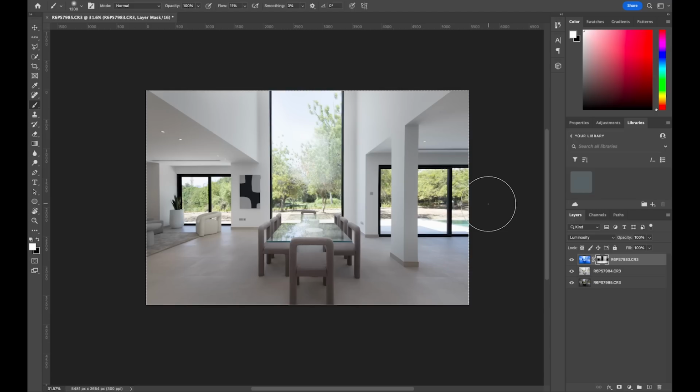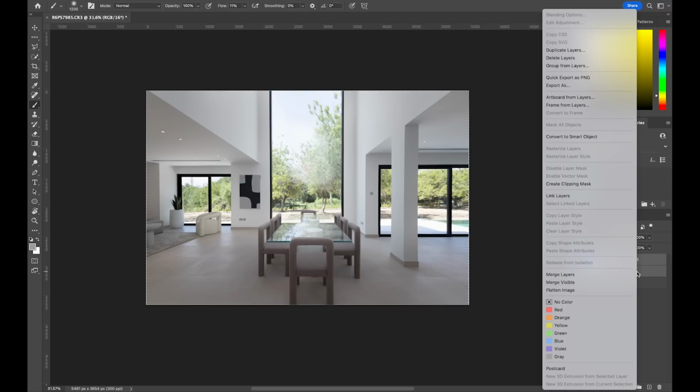Okay, so that looks perfect. If you don't do that, then it looks like a flash shot. It will be obvious. But this is perfect now because it has all the ambient shadows coming in from the light that's coming from these windows. So I'm happy with that. I'm just going to go now and just merge those two.